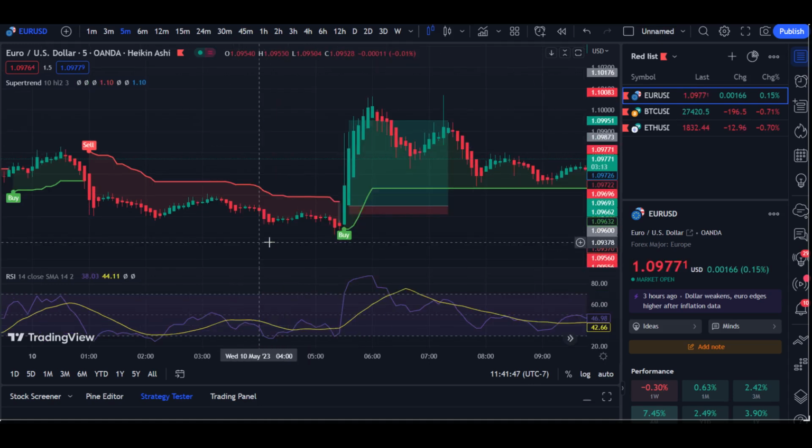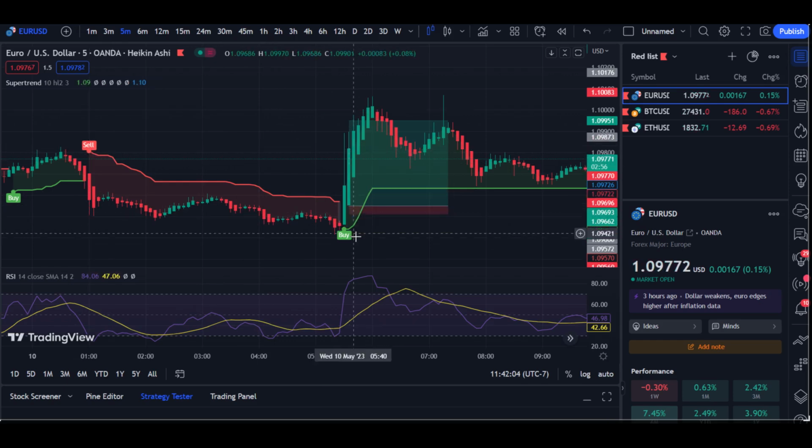So something that might invalidate the trade, first of all, you want to wait for the buy signal to appear and for the candle to close. Also, if you see long wicks on the candle, I would encourage you to not take the trade since that represents high volatility. If it crosses into the red and then back into the green again, the trade is also invalidated. You probably want to wait for the next trade to appear.